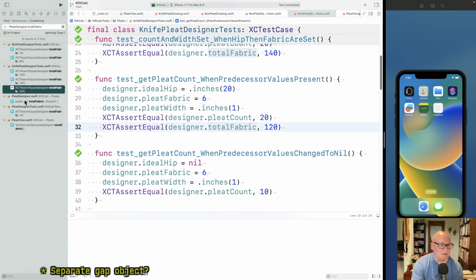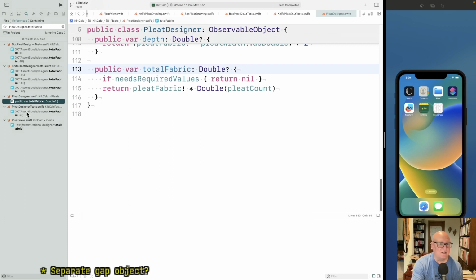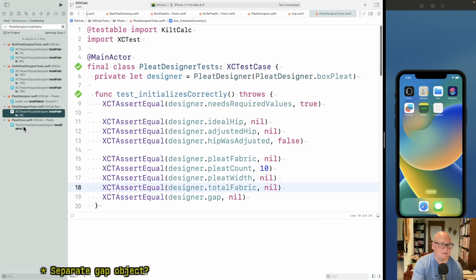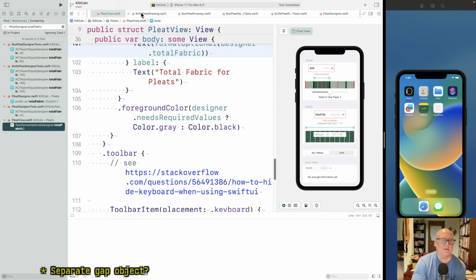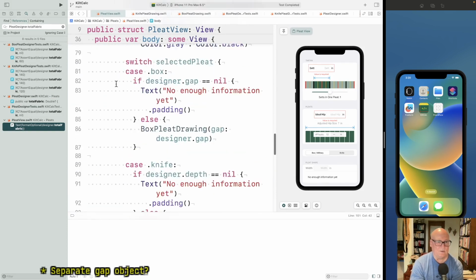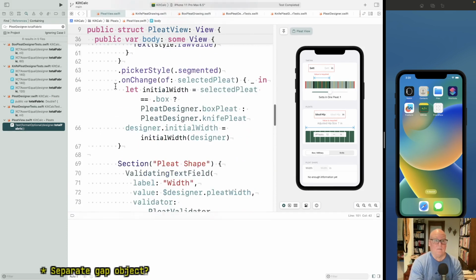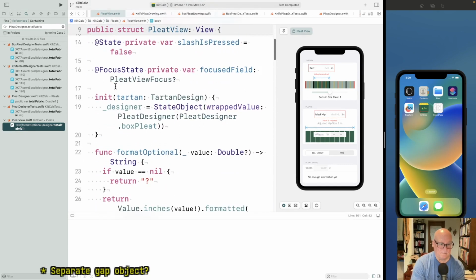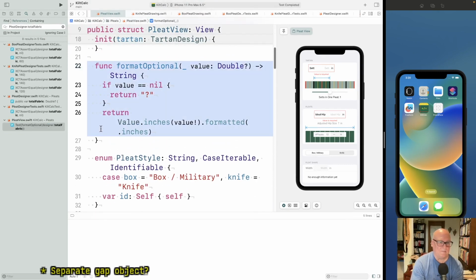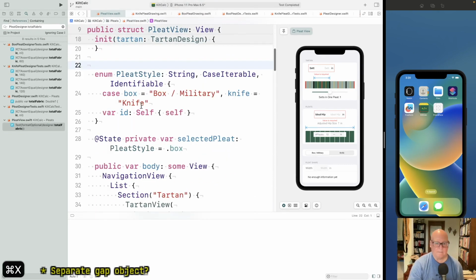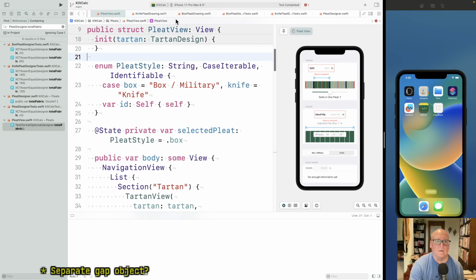Okay, so nobody's calculating with this; they're just looking at it. Okay, so let's take that off the view, and we'll put it on the designer.